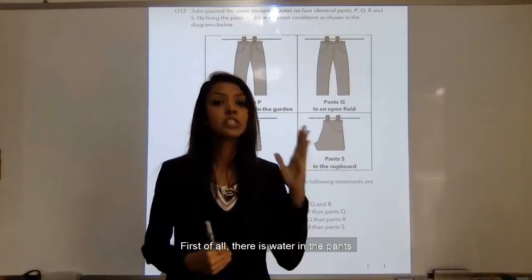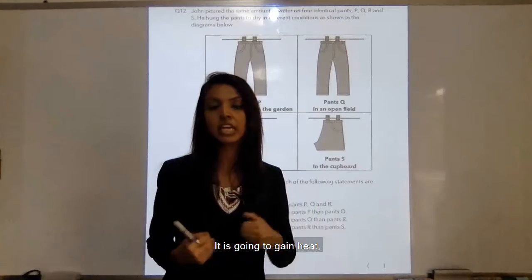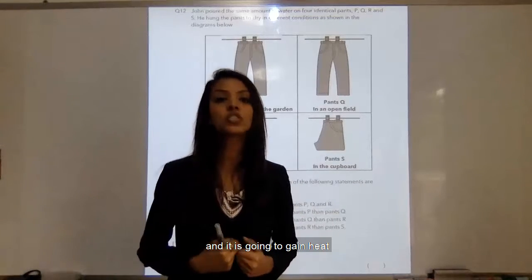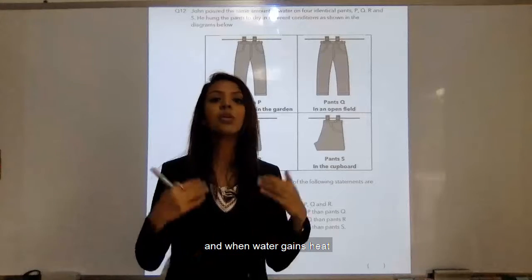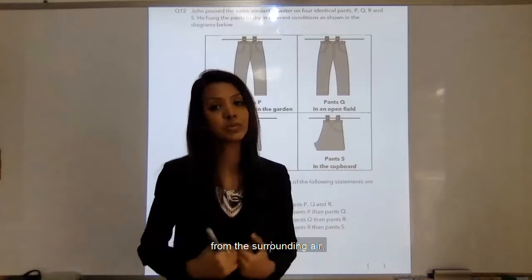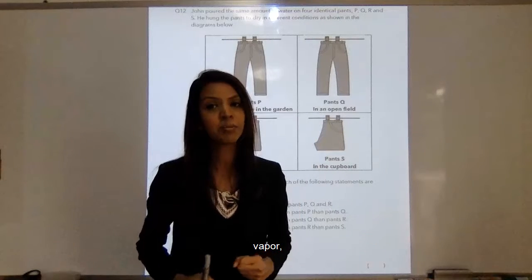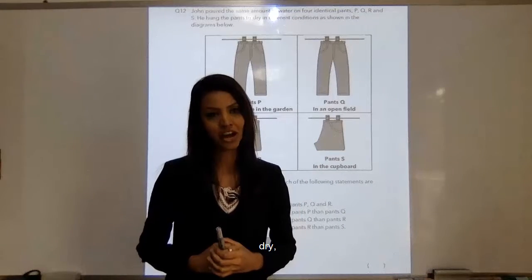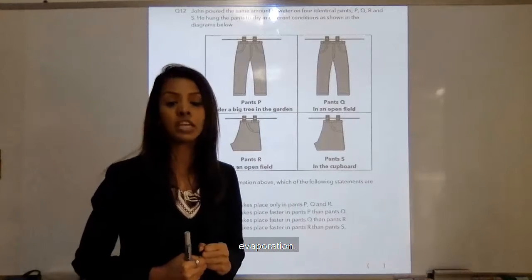First of all, there is water in the pens. So the water is going to gain heat or lose heat? It is going to gain heat, and it is going to gain heat from the surrounding air. And when water gains heat from the surrounding air, it would evaporate and form water vapor, allowing the pens to be dry. And students will need to know the factors affecting the rate of evaporation.